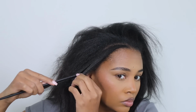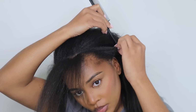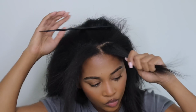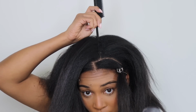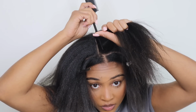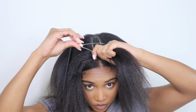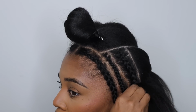So I feel like when it comes to the leave out, you want to make sure you're leaving out enough to cover the crochet pieces, but not too much, because you have to remember you're going to have to blend this every single day with the hair. So I feel like this is the perfect amount. This area of my hair is kind of thick, so I don't have to leave out that much, but that's going to vary based upon the thickness of your hair. So if you have thinner hair up top, you want to leave out more hair. And we are going to be putting heat on our hair in this style, so don't leave out too much hair, because you're going to have to blend it every single day, like I said before.